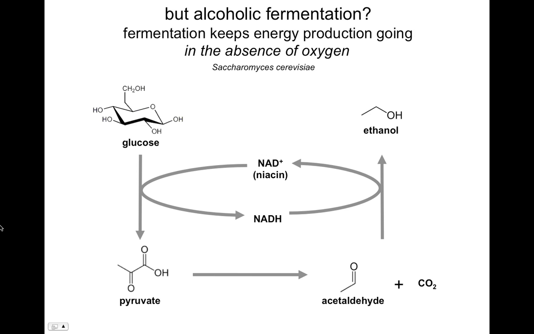And when it builds up, we've consumed all of our NAD plus, so what do we do? Glycolysis stops. Whatever energy we were getting out of glucose degradation, we no longer get that benefit. And so this is where fermentation comes along. Now we have two enzymes, one that converts pyruvate to acetaldehyde and carbon dioxide. So there's where we get our effervescence when we're converting sugar to alcohol.